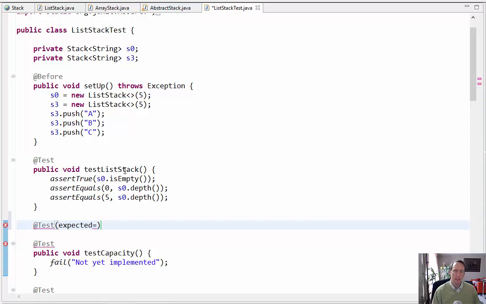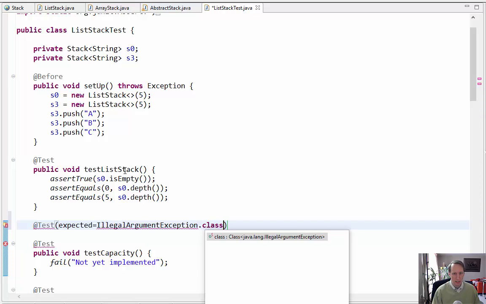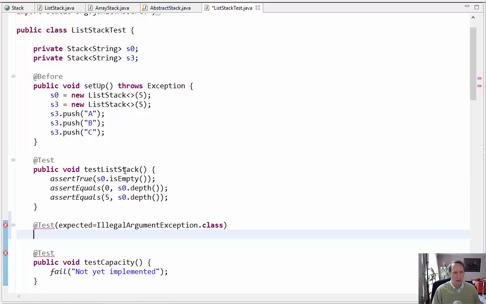And let's see, a stack can throw an illegal argument exception. Come on, .class. And I'm going to call this public void test list stack IAE.